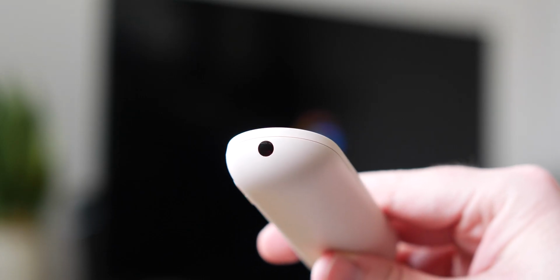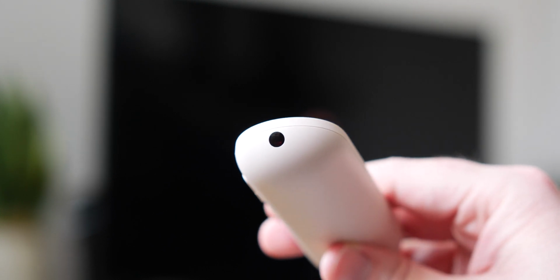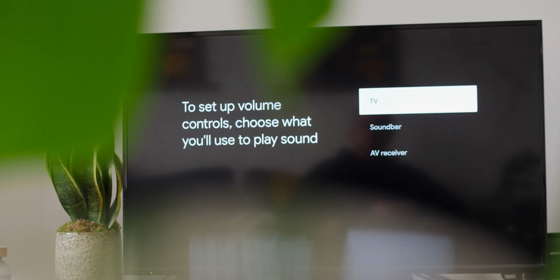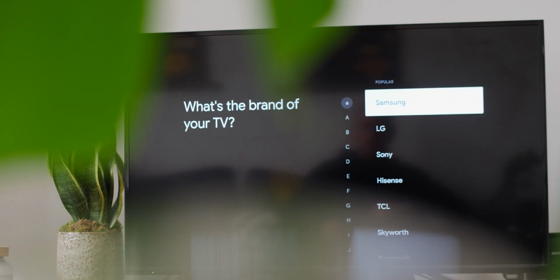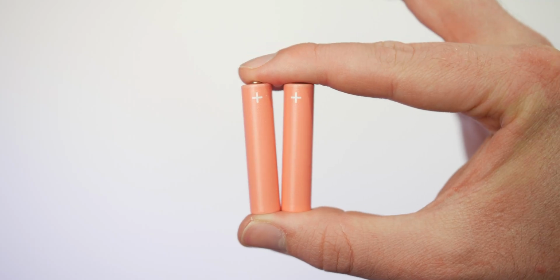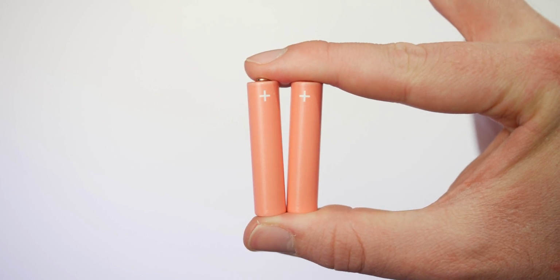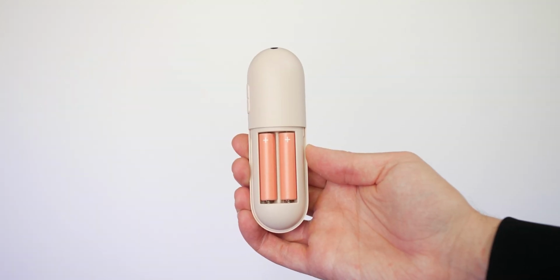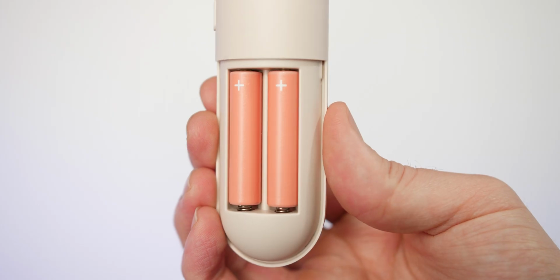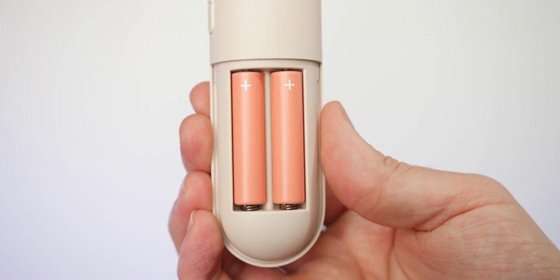Another big bonus of this new remote is that it also is an IR blaster. This means that it can be used to control not only the dongle, but in theory your entire home entertainment center, provided you have a major setup. The remote runs on AAA batteries too, which are included in the box and match the colour of the remote, which is a nice yet kind of pointless touch. Google also said it went with traditional AAAs because it's easier to swap them out when the time comes.